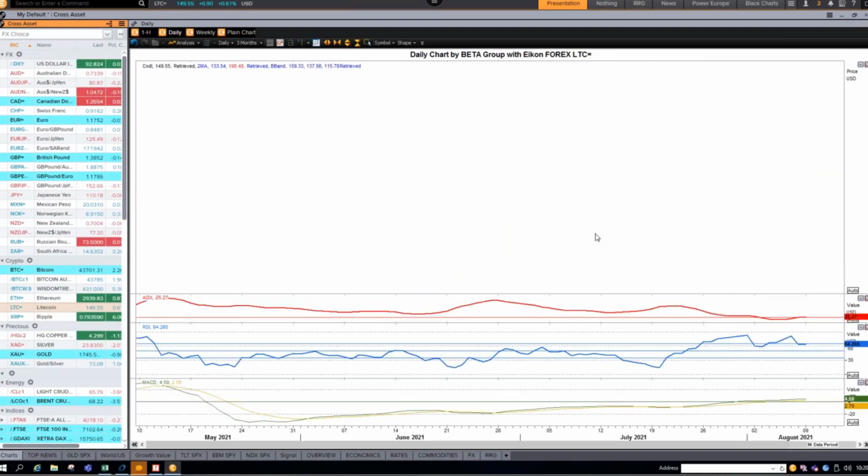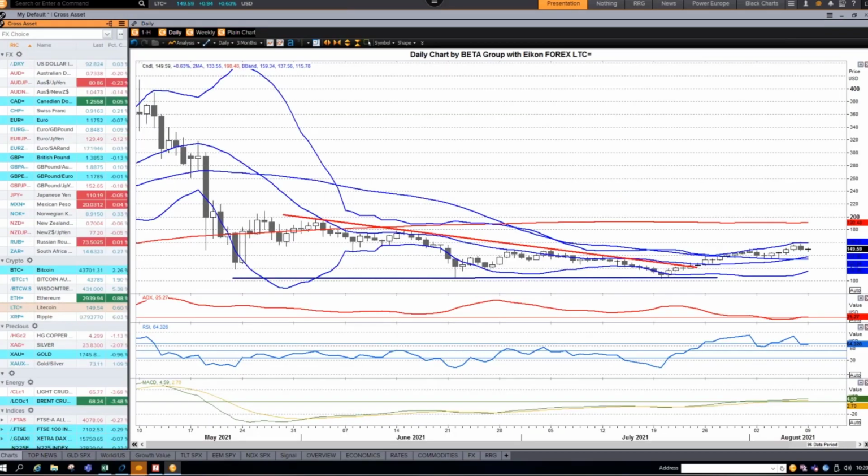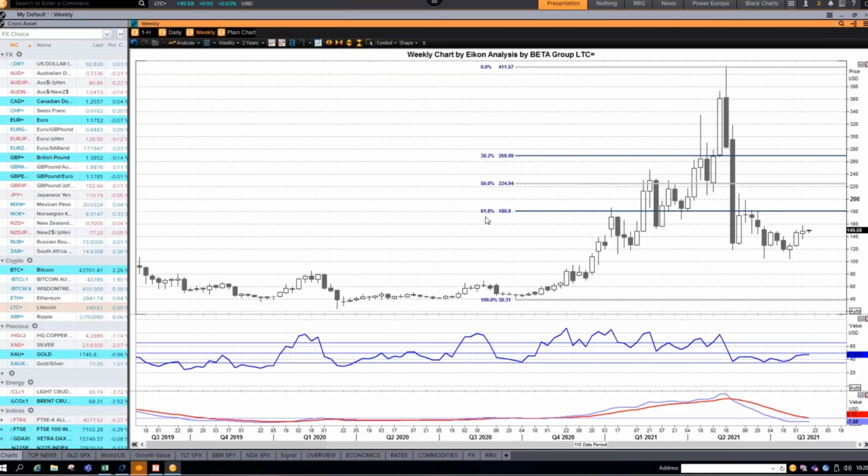And Litecoin is, well, you know, it hasn't broken through the resistance. Here we came back more than everything else. Here we would crash through 61.8. That's, you know, an absolute obliteration of the bull market. And it's finding it a struggle.